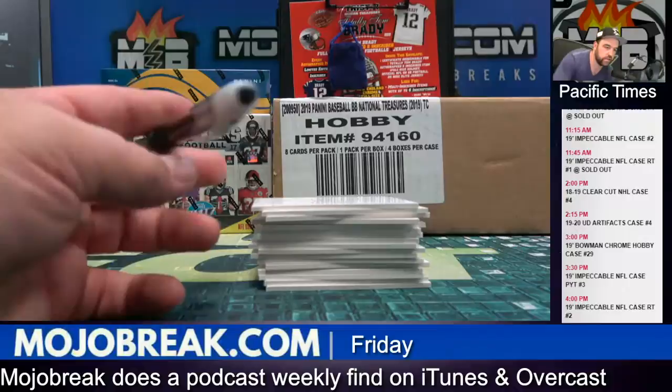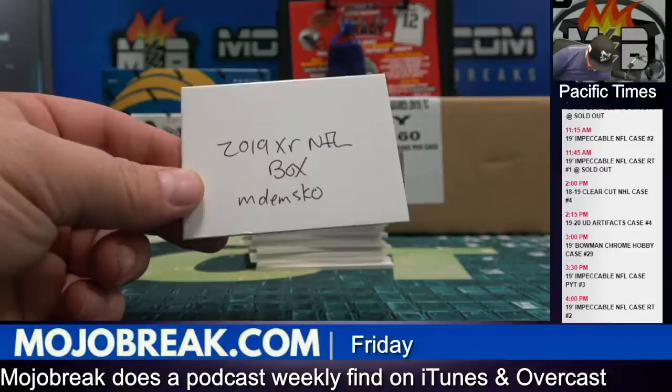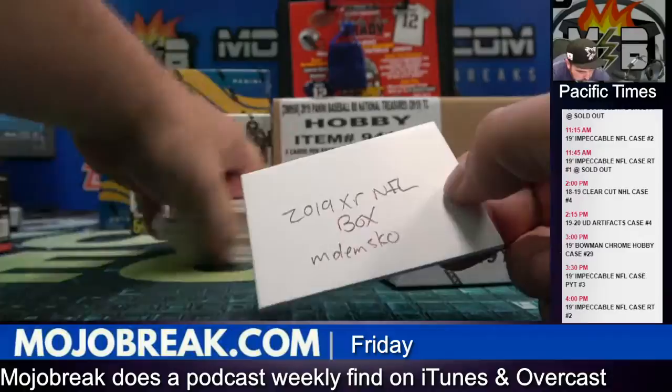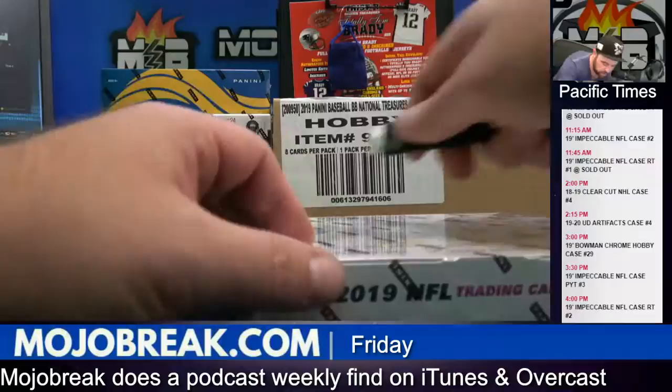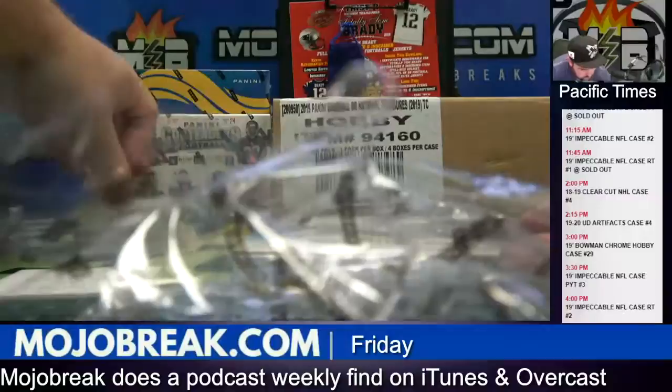And the first one we're going to rip is for M. Demsko. 2019 XR Football. So that's the first box I need. On deck is James O, but M. Demsko, here's your box. First James O, Futura box. So good luck. Let's get some nastiness. For the sake of time, I'm not going to top load anything right now. Show me some stuff.